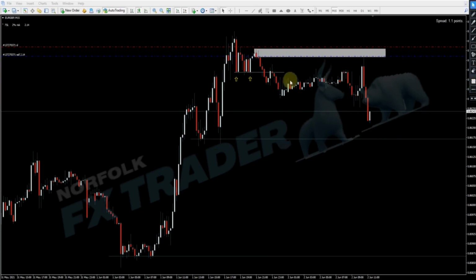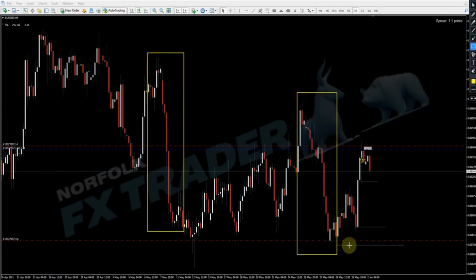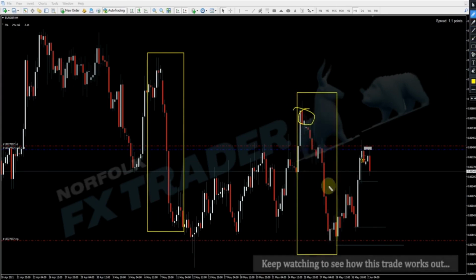So why did I take this trade? If we go up to the 4-hour time frame, you are going to see where the market, the first push down was here, a nice momentum push down. Then we had this push down. Now there was a sell that I caught from up here on the previous video you've seen, targeting these lows. I actually took some profit off these lows, and then it's come back and it's knocked me out at a break-even trade. But I still got a good profit out of the trade.